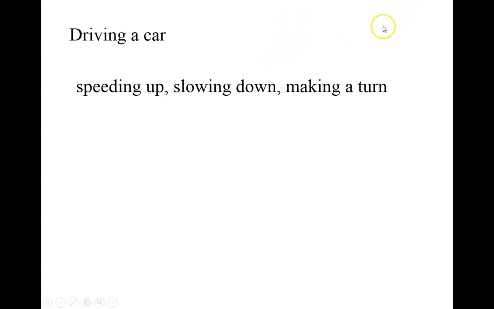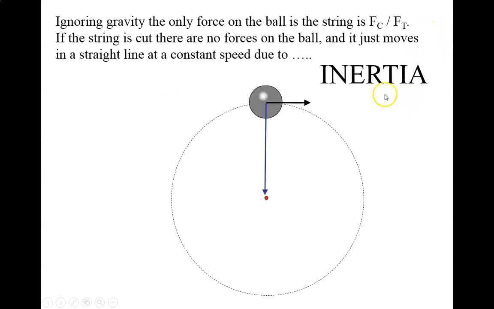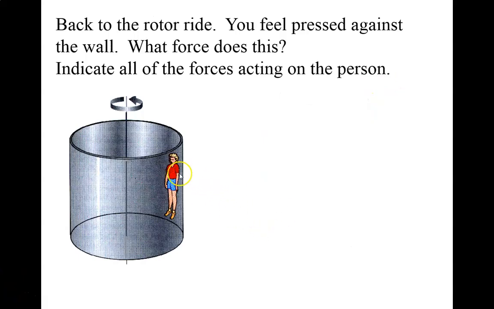And when you make a turn, let's say you make a hard turn, it feels like you're pushed into your seat. On the door on the left if you're driving. And if you make a hard right turn, you feel like you're pushed into the door on the left. But really, it's the door that's pushing you to the right so that you can make that turn. And on this spinning ride, you feel like something is pressing you into the wall.